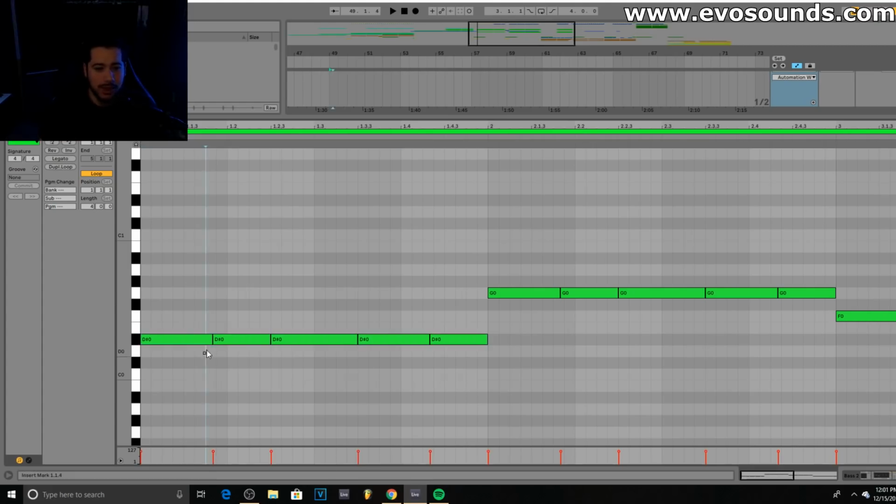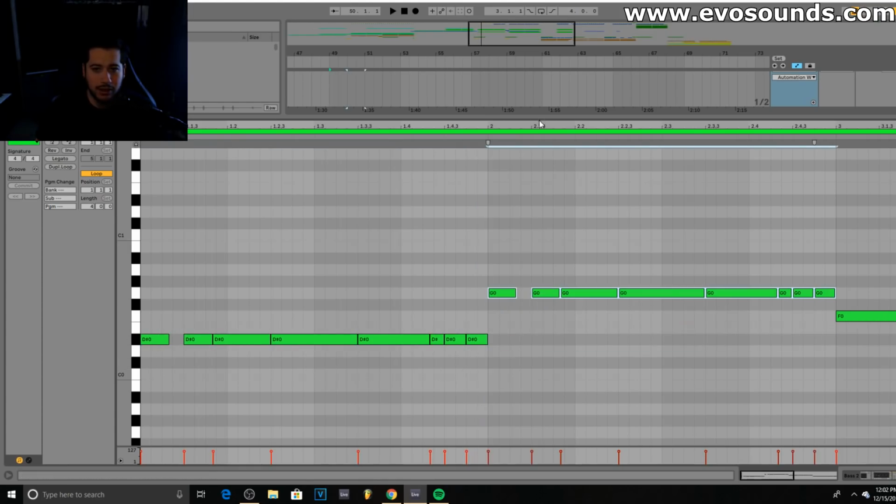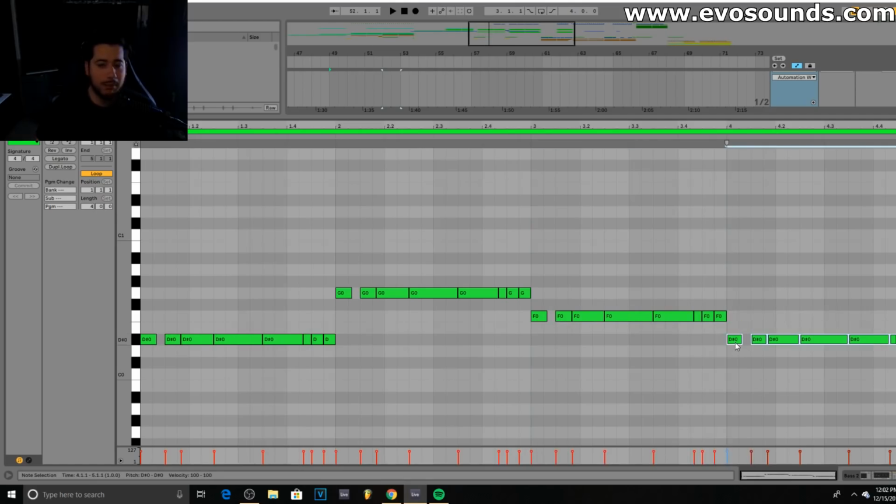However, you can double time the notes. What that means is that, for instance, if I want this one to hit twice rather than once, I do that. So for here, I could do this. So you get do, do, do, do. That can instantly give us energy. Again, here we can do that again, where we have sort of like this double. And then we could just copy this kind of pattern. So I could just grab that and do it like so. That's instantly going to make the track have more energy because now the bass is a little bit fast.